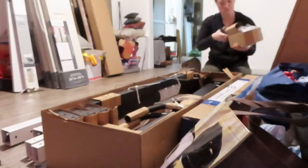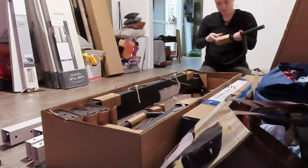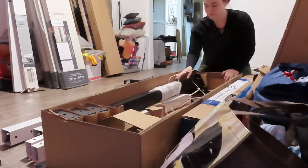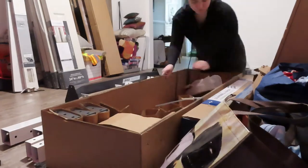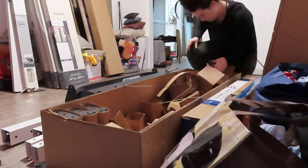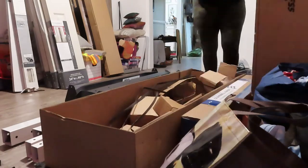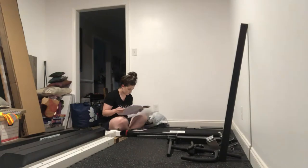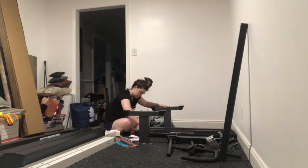There was just a ton in here, so this is me unboxing five million pieces so we could build the squat rack. It does come with safety bars and a pull-up bar to go across the top. It was kind of difficult to put together honestly, so definitely carve out at least one to two hours if you have two people. Some of it is kind of finicky and you have to mess with it to get it to work.